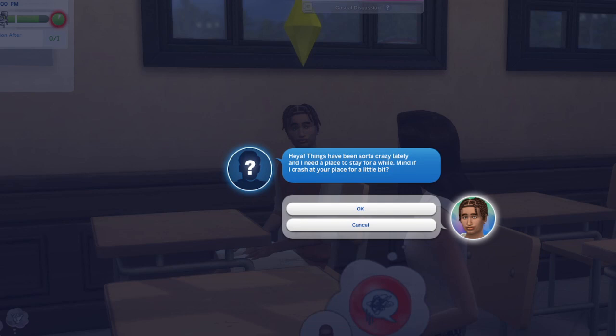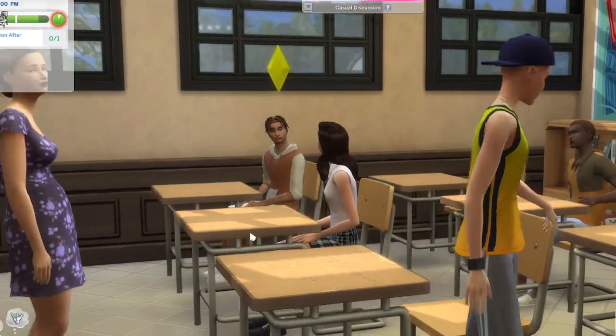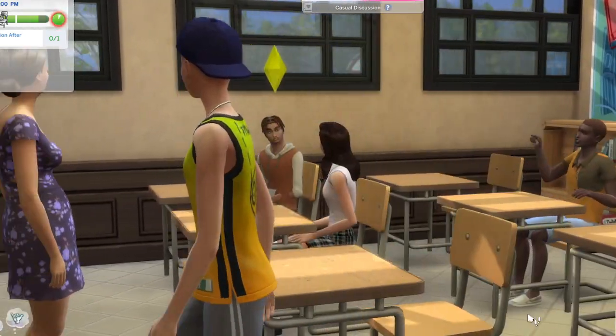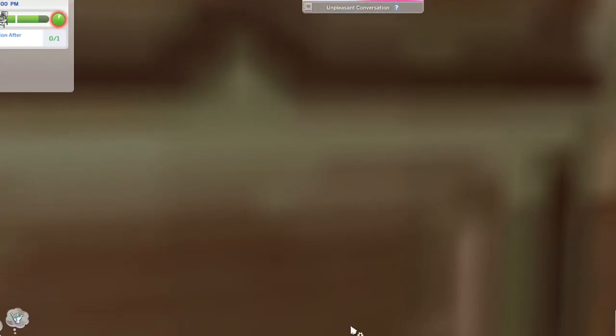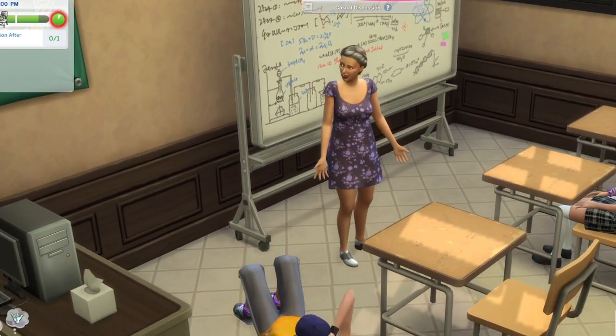Ooh, unknown caller, who is this? "Hey, things have been sort of crazy lately. I need a place to stay for a while. Mind if I crash at your place for a little bit?" I don't know who that's asking me though. I'm gonna say okay, because I feel like Phoenix kind of understands the feeling of not having a stable place. So I don't know who asked him that, but I think he's gonna say okay, sure, fine. I don't know if Tanya's gonna like it though.